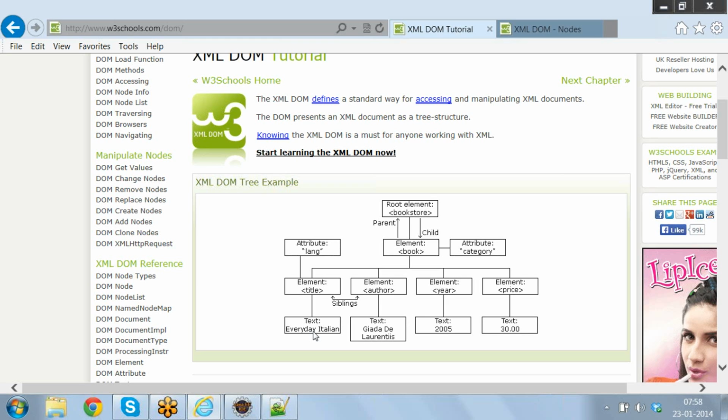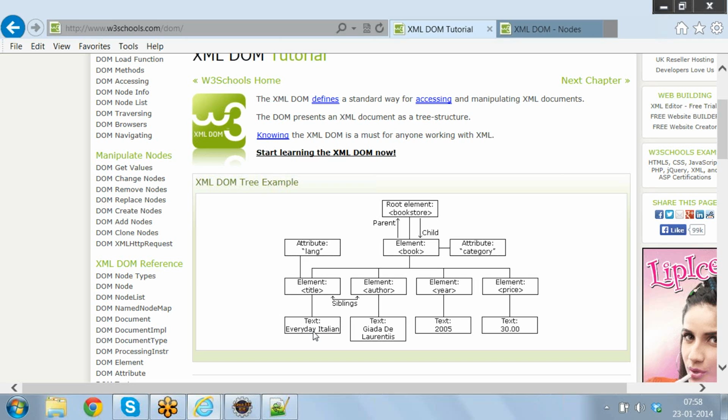These are another type of node objects. This way, different types of objects are created in the DOM tree, and all these objects are the nodes in the tree.